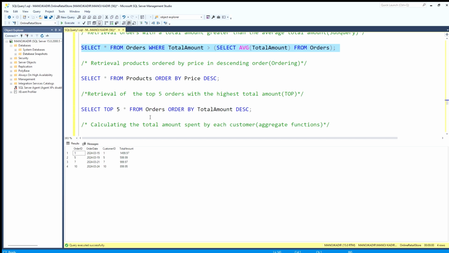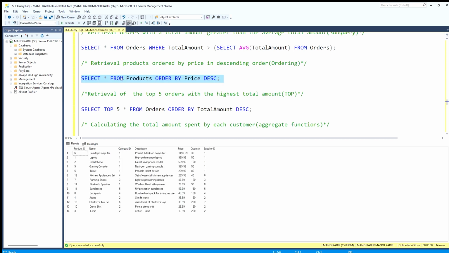So next query, retrieval of products by price in descending order. DESC for descending and ASC for ascending. On executing it, okay, based on order by, DESC. These are the output for the following command.